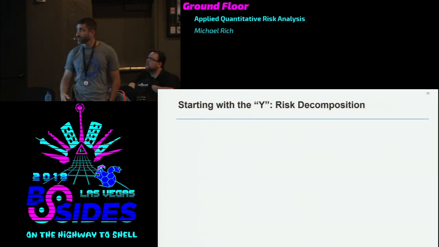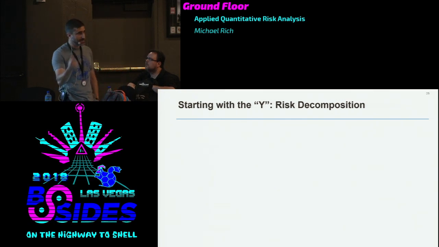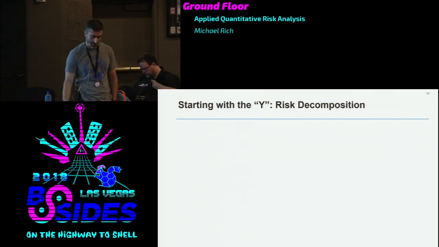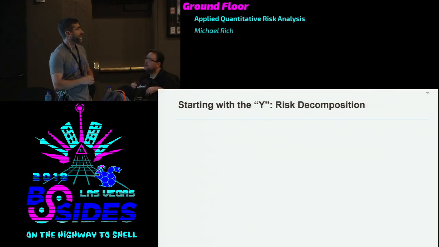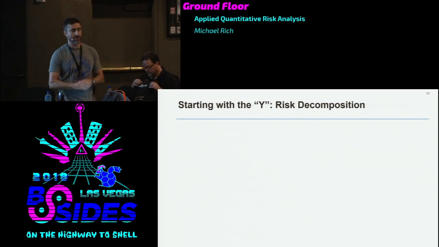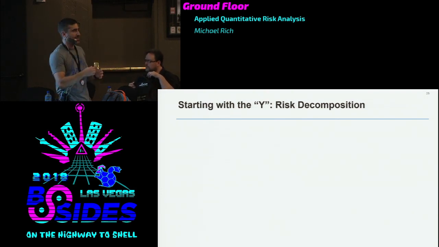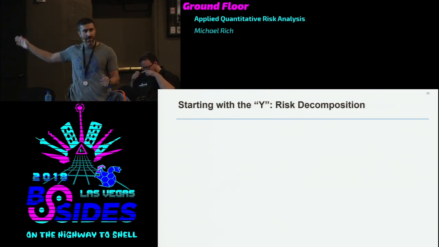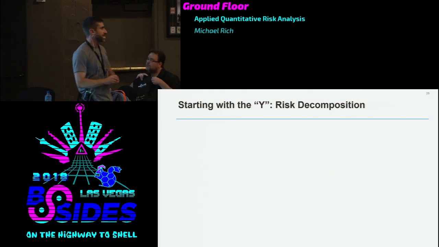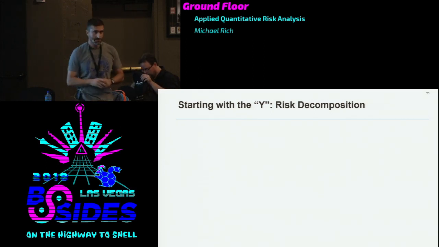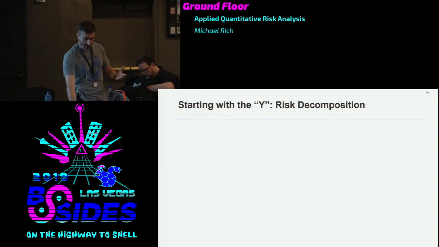Okay, starting with the Y, the risk decomposition, because the costs are easier than probability, so let's just start with that one. Basically, I started with my cost centers. Watching the security process that I run, I was like, okay, I know when something happens, my engineers do this, and it takes them this long. And then I started thinking about, okay, if I had a big loss of data, probably multiple business units across my company would get involved in this. So I wanted to estimate that. So first, I did that.